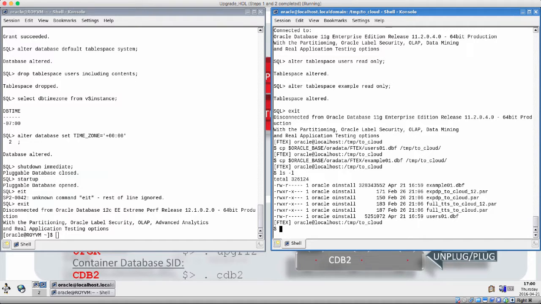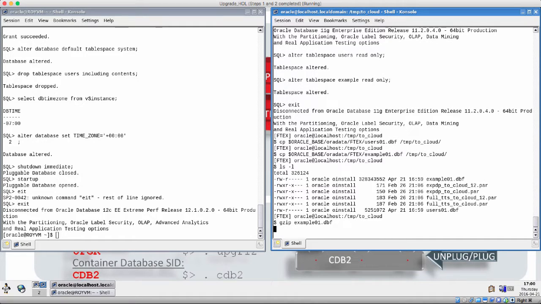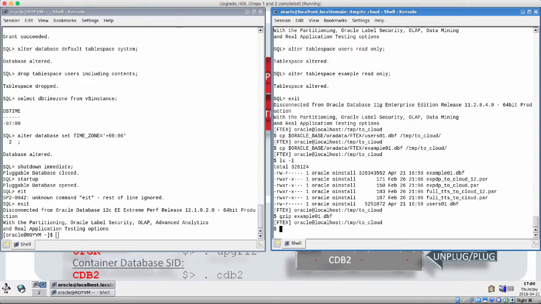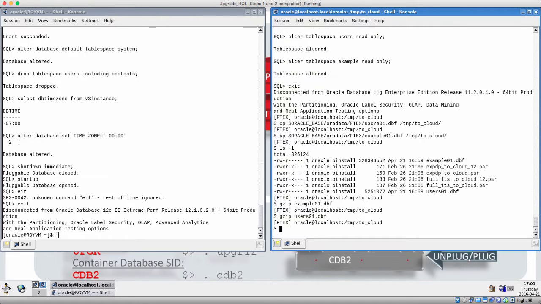So there you see the full size of our tablespace data files, the examples one being much larger than the users one. At this point, I'm going to zip the files for upload. The reason for that is that generally a network transfer is going to be your bottleneck when you're migrating to the cloud. Even with really good network throughput, you can generally save a lot of time by compressing a file before shipping it up there and then decompressing it.